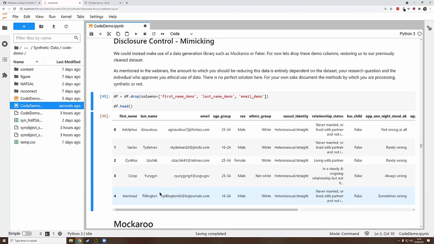What I would suggest doing here is making use of some sort of online data generation tool like Mockaroo. There is also a notion of adding some noise when we're mimicking so that we're not simply lifting direct rows from another data set, but this becomes really tricky. How do you add noise to these names? You can't just add name endings or capitalized letters. It doesn't really do anything to protect the individual. So this is where I would suggest using some sort of curated source.